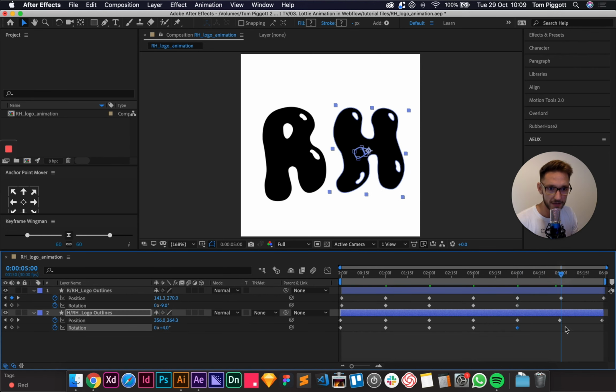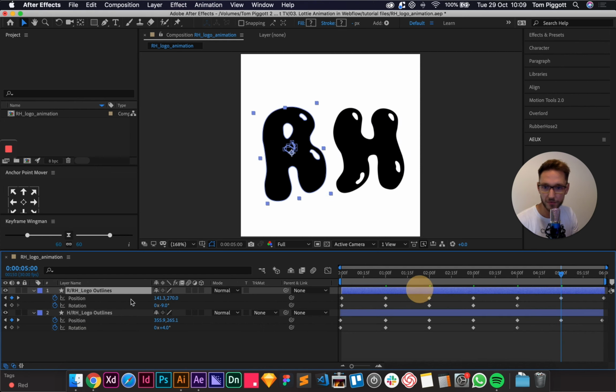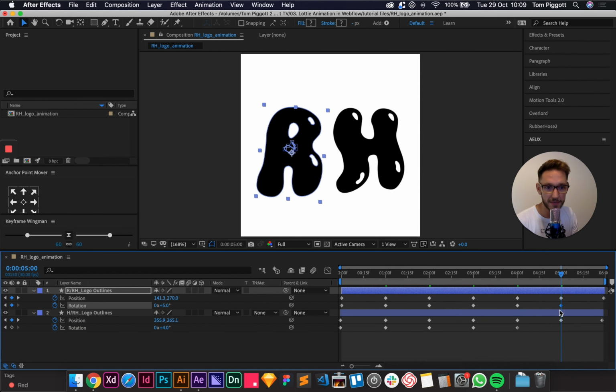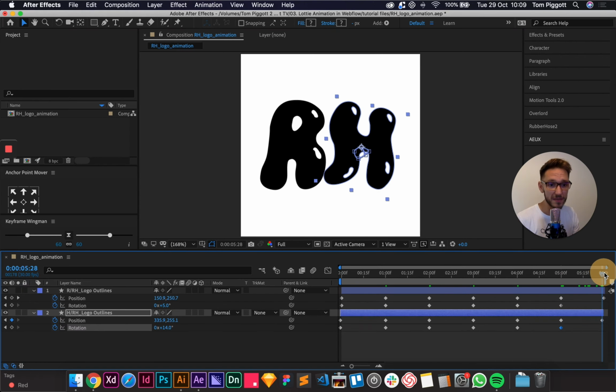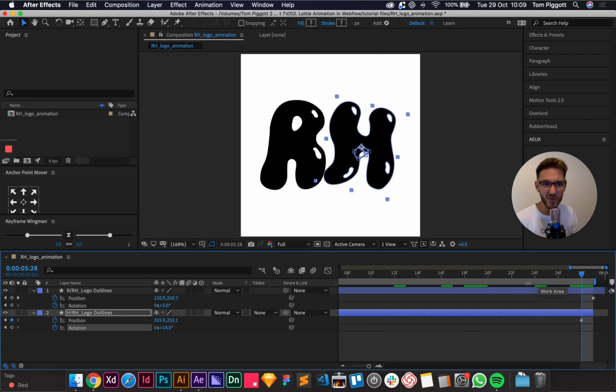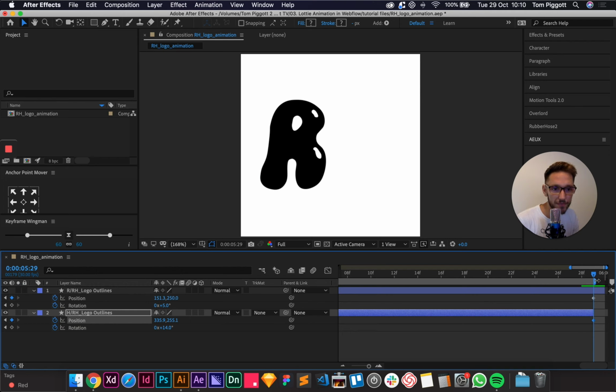So as you can see, not being too careful, I'm just randomly rotating it a bit because I want it to feel a bit natural. If something's bobbing around in the wind, it's always a bit, you know, not perfect, is it? You never know exactly where something's going to go when the wind is going to change direction.